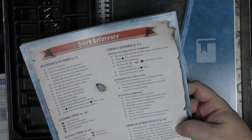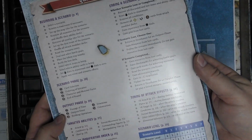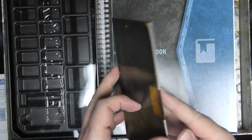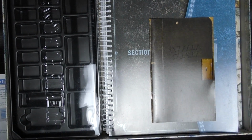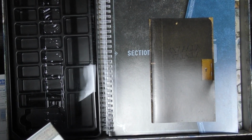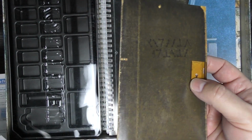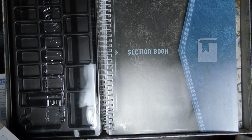Oh, there. And of course, like all good games should have, a quick reference on the back cover. Or better yet, a card you can pass around. That's great. Yeah, so very nice softcover book. And here is our sealed, which we won't open. I can take a look at the index for what everything is called. So this is our sealed puzzle book. There's a sticker across there, which we will not be opening, but they did a nice job of making it look like a weathered leather, even though there's staples on it, a leather-bound volume.